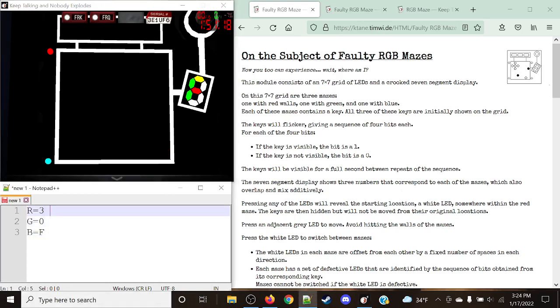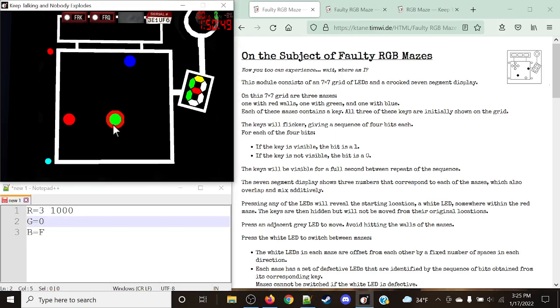Now, what I tend to do is use the other keys to give me an idea where each of the bits are located, because sometimes it can be a little bit tricky to figure out the speed of it. But essentially, with enough practice, you'll be able to get this just fine. So, in a sequence, bop, bop, bop, bop. That looks like it's just a 1, 0, 0, 0. It's that beginning flash right there, and nothing else until the end of the sequence. So yeah, that's a 1, 0, 0, 0.